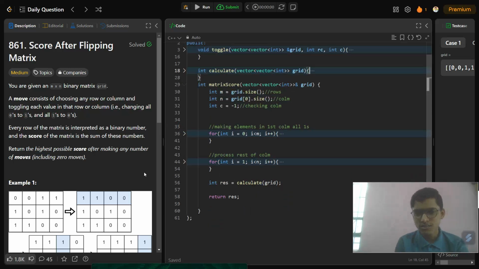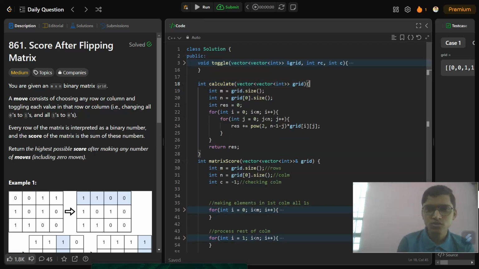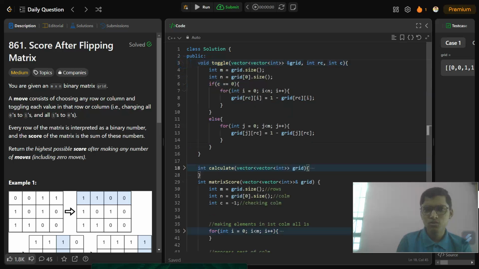Result equal to calculate grid. How are we calculating? We are calculating for i equal to number of rows, to number of columns. That's done. If z equal to 0, we have to flip a row, else flip a column.